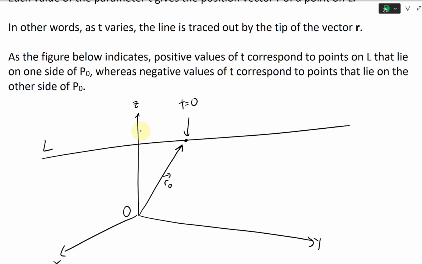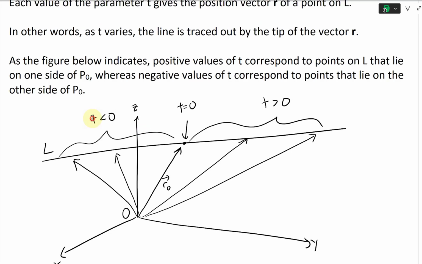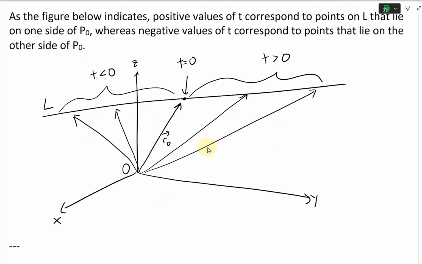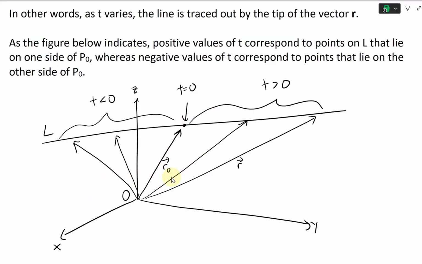And then if t was greater than 0, you're going to have vectors like this. This would be the r, this would be the r, etc. And that's our L. This is for t greater than 0. Likewise, you'll have it going back like this if t is a scalar less than 0. So this is going to start like this. This is for t less than 0. These values are all the vector equation r. It fluctuates based on the value of t, and if t is equal to 0, it just becomes r naught, the starting point.